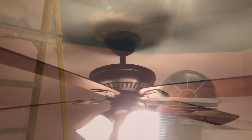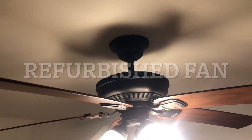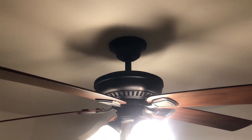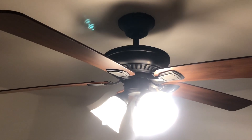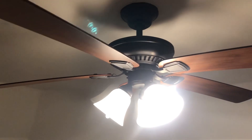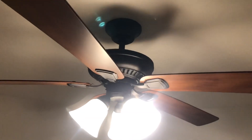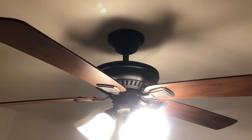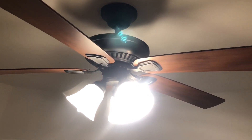So here's the after of the ceiling fan. I scraped all the blue paint off the top cap up there and repainted the whole base, and it should match my door hardware and stuff that's going to be going on all the doors. I cleaned up the blades and the light fixtures, the globes. And it looks like Bella came in to visit as well to see what I'm doing — she loves to fly around and see what's going on.